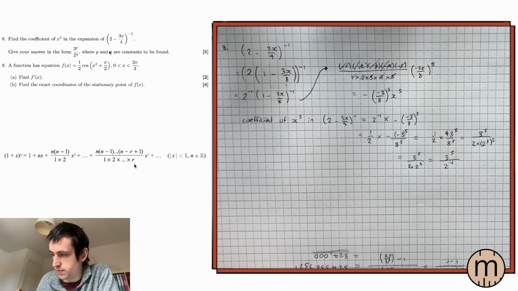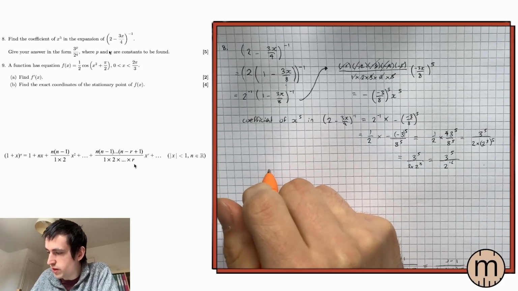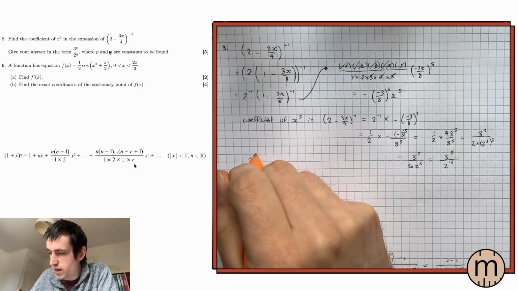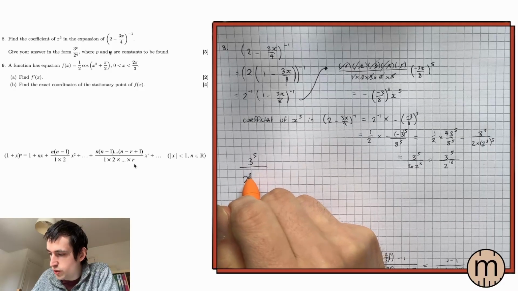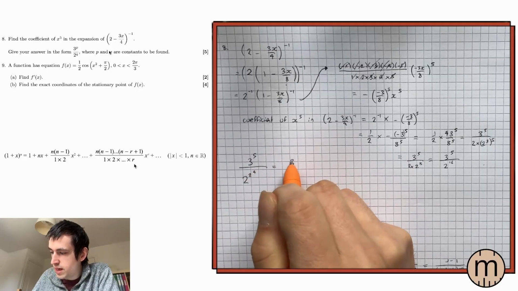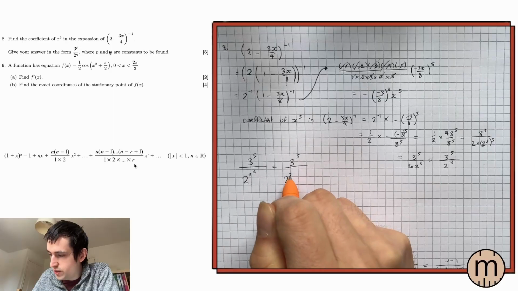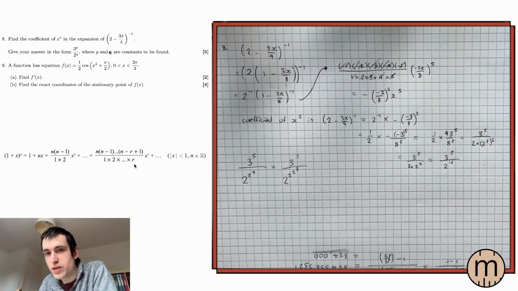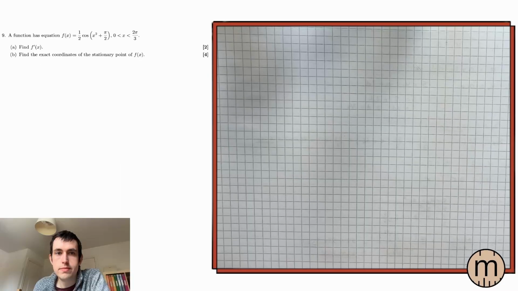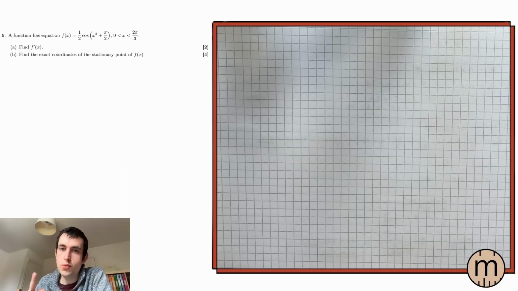What a question. In fact, that's actually quite fun because we can write that in a different way. We could do 3 to the power of 5 over, well, 16 is 2 to the power of 4. And 4 is 2 to the power of 2. So if you really want, 3 to the power of 5 divided by 2 to the power of 2 to the power of 2. So that's half the questions done, but we'll just do one more before the intermission because it ends at the end of the page.